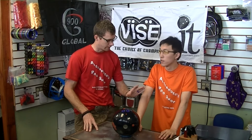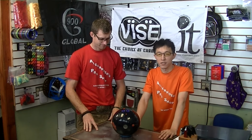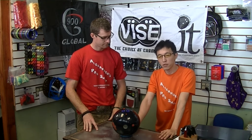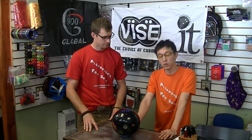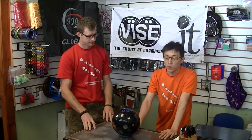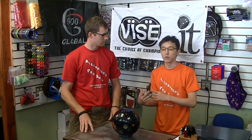So Ben, very quietly, tell me about the Black Ops. This wall here has the S70 solid cover stock on it with a brake asymmetrical core. This wall has a 2.46 RG with an 058 diff and an 022 intermediate diff. So what can we expect from the Black Ops here? This wall's designed to read in the mids, but still get down lane and have a real hard back end off of it.